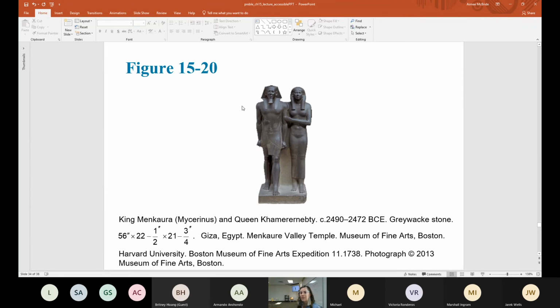And very rigid pose. Normally, whenever a person takes a step forward, their posture will change. So right now they're being portrayed like this, but normally when you take a step forward, your shoulders will slightly dip to one side and your hips will move as well. However, they have not chosen to do that in Egyptian art. That's important to keep in mind for tomorrow when we get to the Greeks, because they're going to do something different.